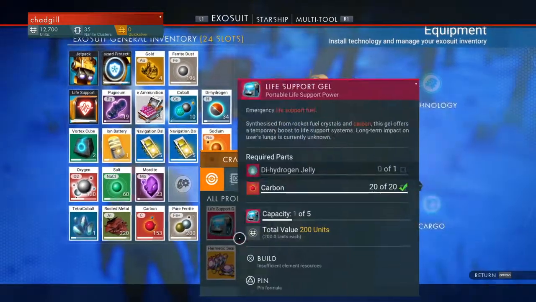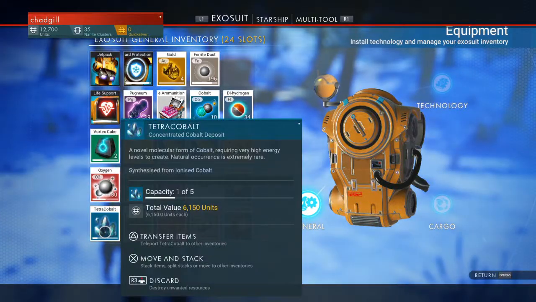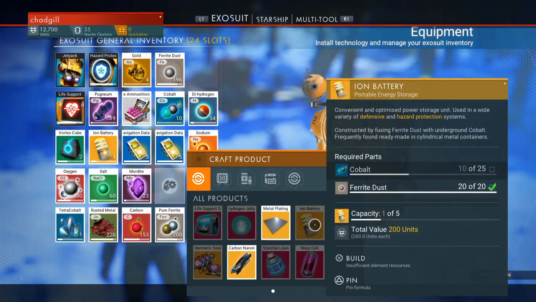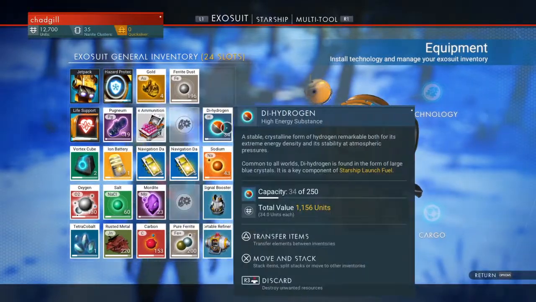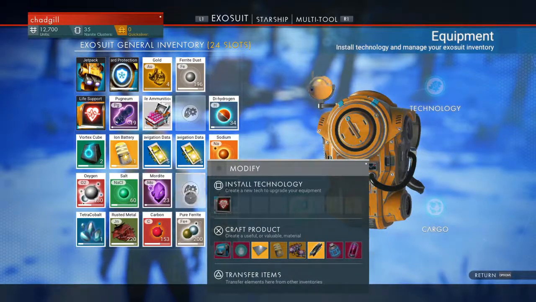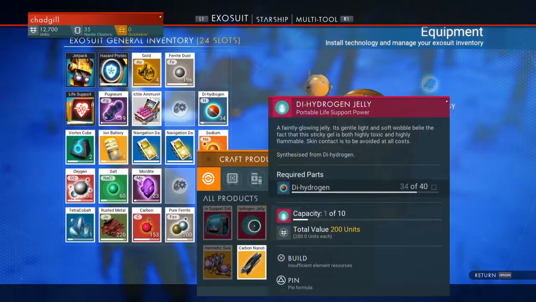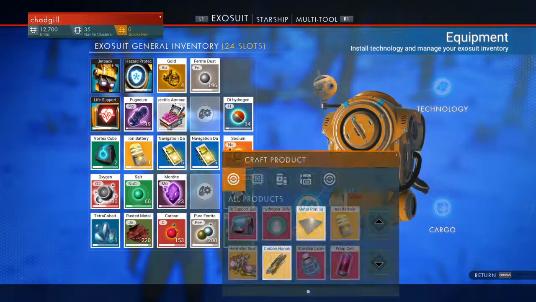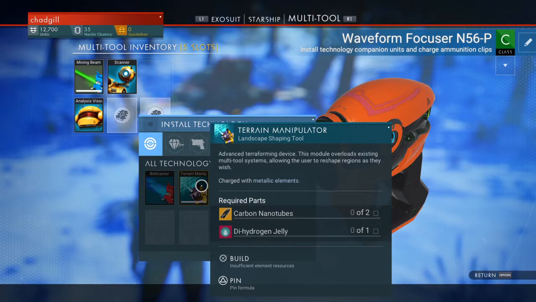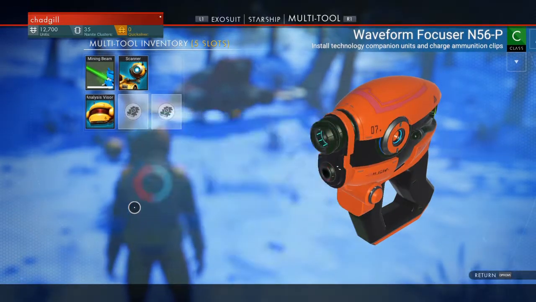Because I can't make any more. I mean, okay. Well, yeah, I can't make any more of the ion batteries with the cobalt because I need 25, so I guess that I'll get rid of those. And, can I make the hydrogen? Sorry. I need some more dihydrogen. Alright. So that is gonna make that. But I need some carbon nanotubes and a dihydrogen jelly.